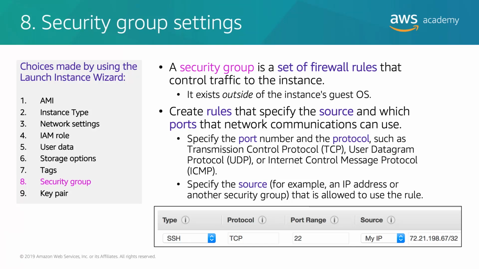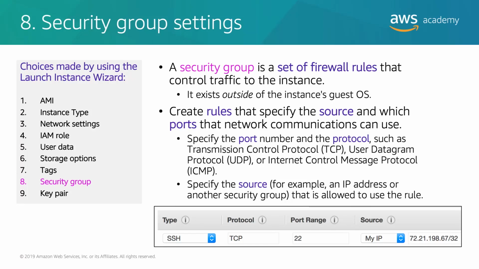By default, a security group includes an outbound rule that allows all outbound traffic. The inbound traffic rule shown here allows secure shell or SSH traffic over TCP port 22 if the source of the request is MyIP. The MyIP address is calculated by determining what IP address you are currently connected to the AWS cloud from when you define the rule.